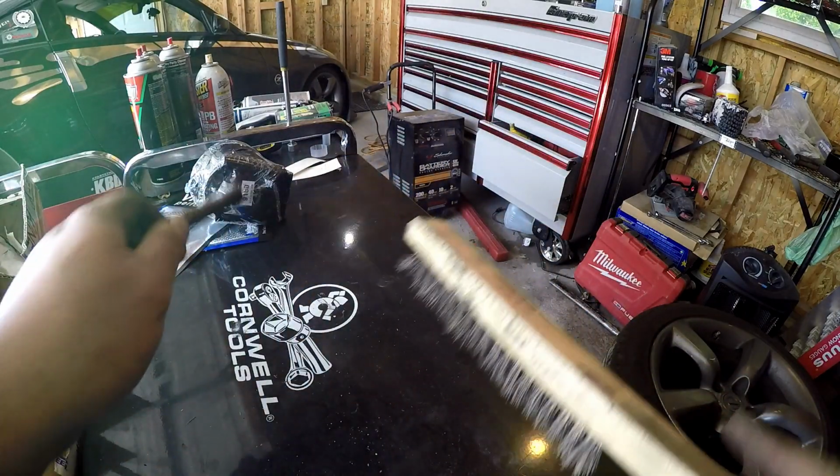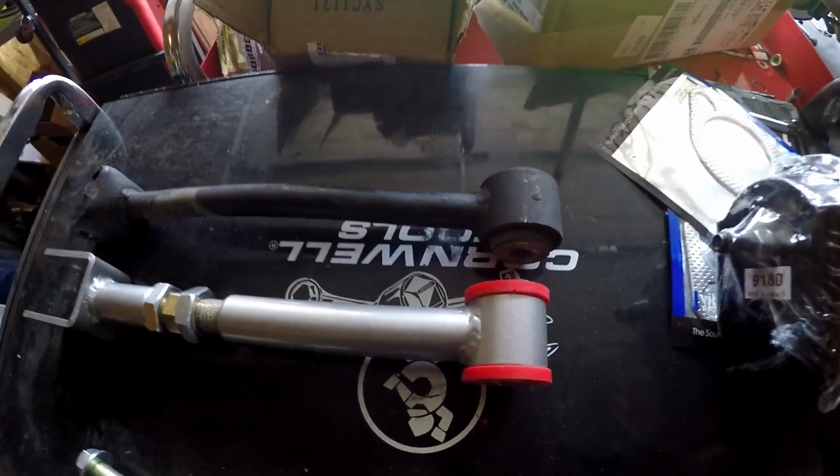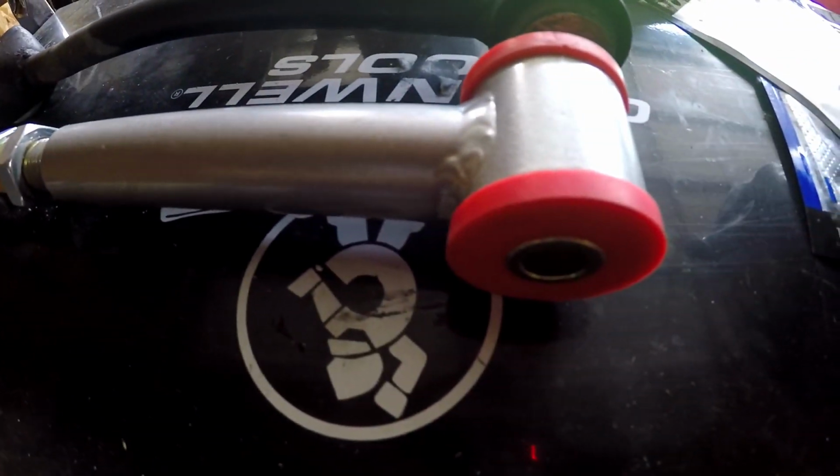Nice and clean. Alright, let's put those arms on. So here's a comparison of the two arms. I've extended the Kinetics one to about the same length as the OEM one. And that's how much adjustment I have.